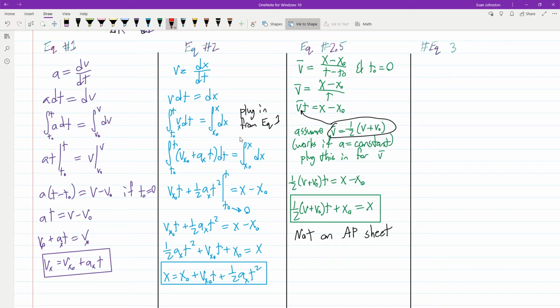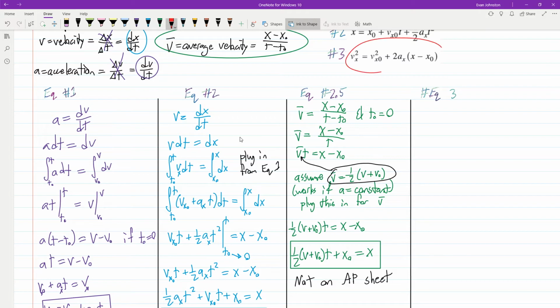So here's what we're going to do. We want to get this guy now, all right? We want this, and we're really, really close. All we have to do is solve for t, for time, in equation 1, all right? And we're going to plug that in. Oops, that shape thing again. And we're going to plug this into equation 2.5.